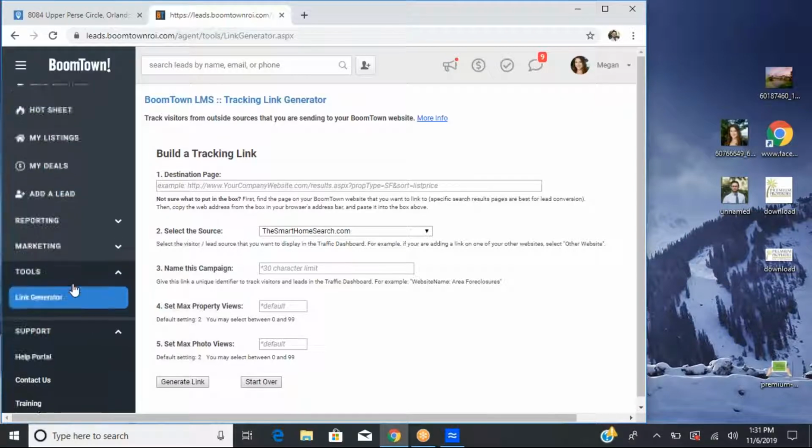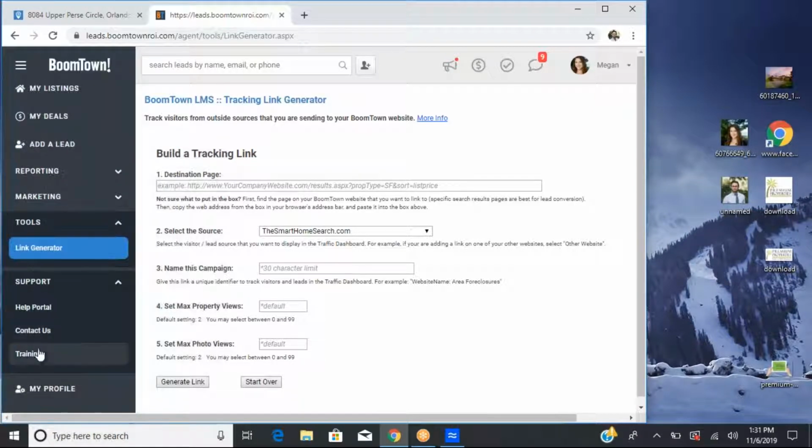They also have a help portal and all that good stuff. They have a training university, so I'm skimming over each area without going into a whole entire essay about it. In here, it will go through every single section and how to better use it. They have live classes, all that stuff. So if you ever do want to get super skilled at BoomTown, they always have classes, and they also have live recordings, so you don't have to set a certain time. You can watch it any time that you want.